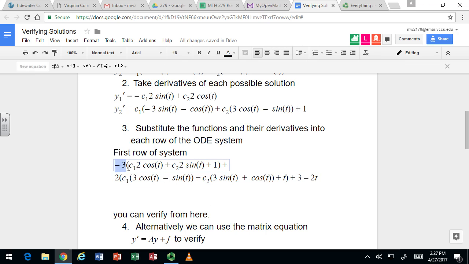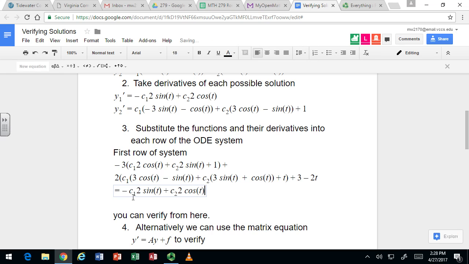So the c1 cosine and c2 sine terms will add to zero. We also have this negative 3 times 1, so negative 3, and we have a positive 3, so those will add to zero. And then we have a 2 which would distribute to this t, giving you a 2t that will add up with this negative 2t. That will go to zero, and that only leaves the terms that we want.